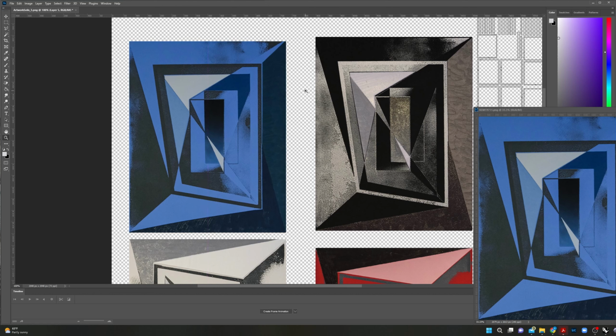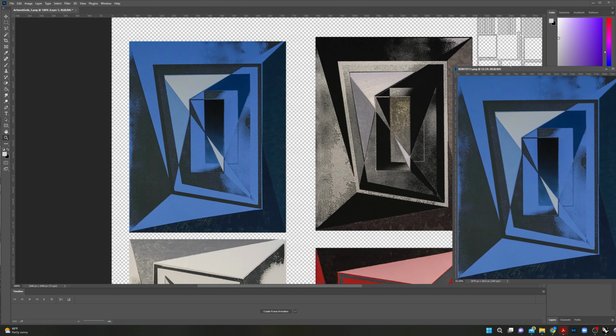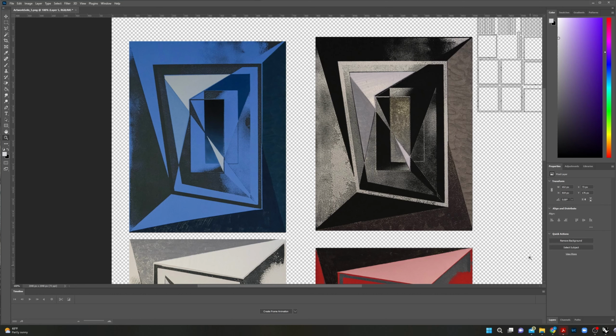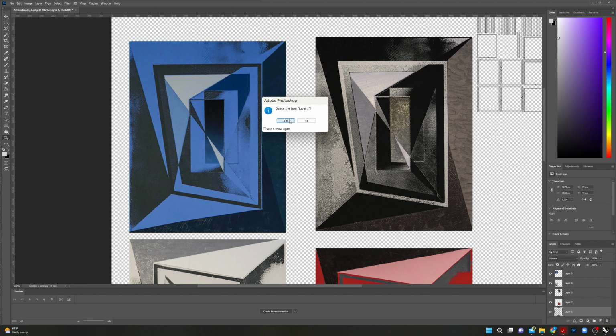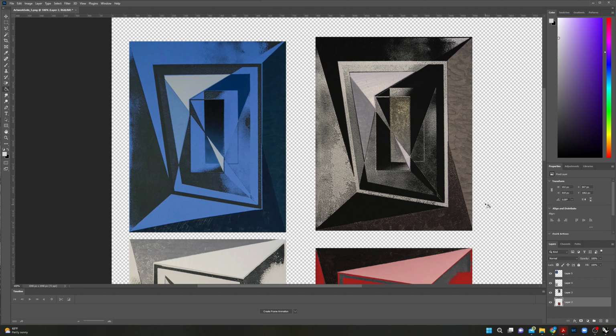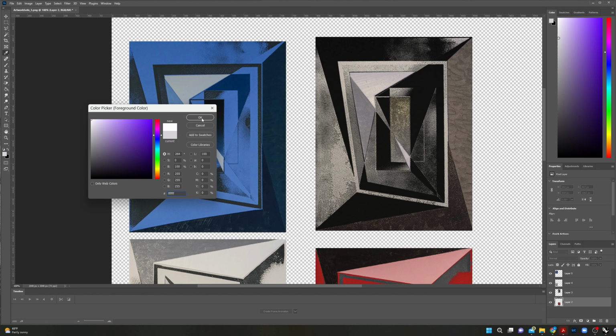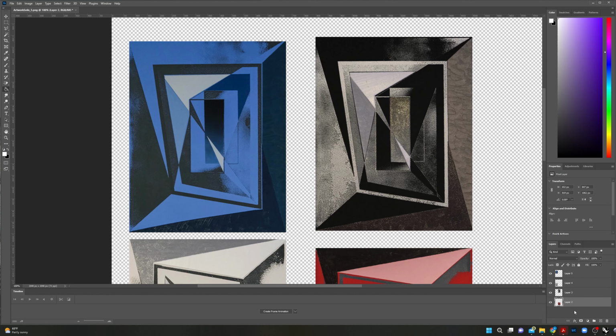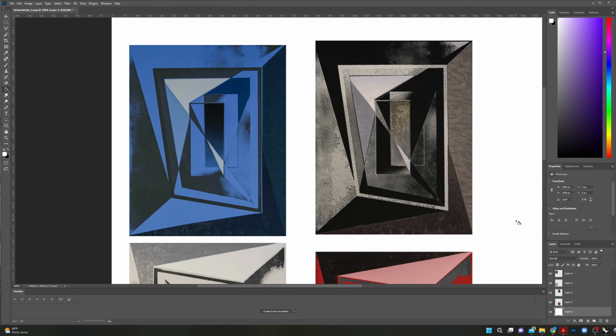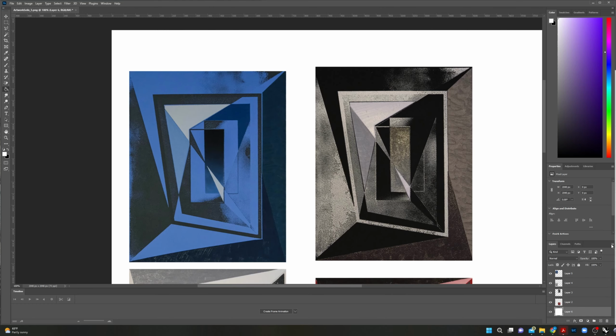All right, so once you get that all laid out the way you want, what I like to do next is just make the rest of it all white. So if I go to my layers here, I can delete the bottom one that's got our lines on it because we don't need those. And then G for my paint bucket, and just use a nice white color on a blank layer that we put at the bottom. Okay. And then we can flatten the image.